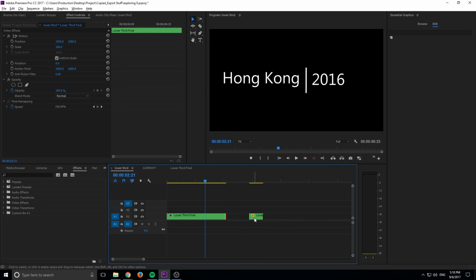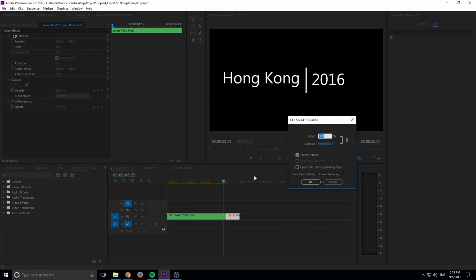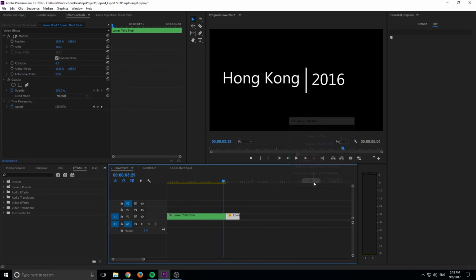I think it adds a lot more flexibility to the effect, and like I said, if you got really quick at this, explaining it took like, what, 2 or 3 minutes? So doing it might actually take like 30 seconds, 35 seconds, and then you can reverse any complex effect that you create with just one button click, which is right click, speed duration, reverse speed. That is the quick tip I kind of wanted to just throw your way. Just something I learned while creating a bunch of different animations is a lot of times you do want to have that symmetrical ending. Really, really simple to just reverse the speed.